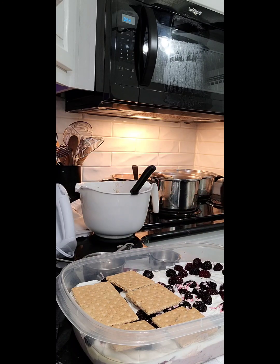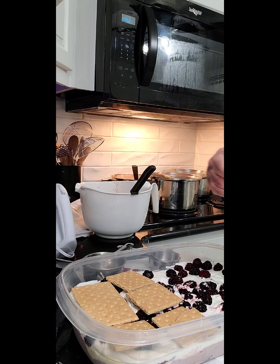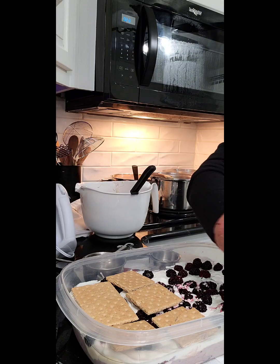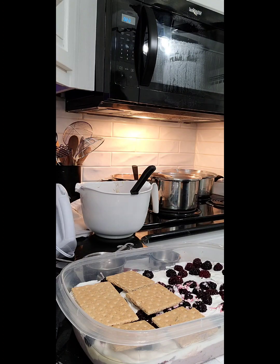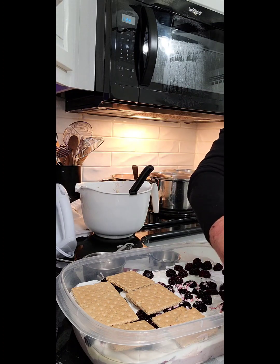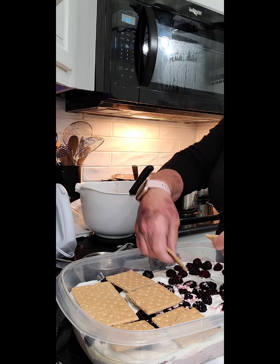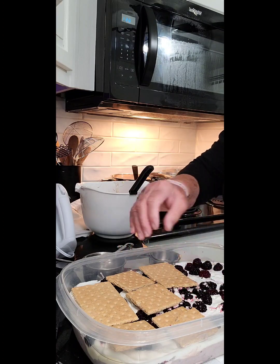I'm getting my second layer, second package of graham crackers. As you can see, I've got my second one. These are the Craven graham crackers. I really do like them. They taste really good. So this one broke, so it's no big deal. We'll just place it right in here anyway.